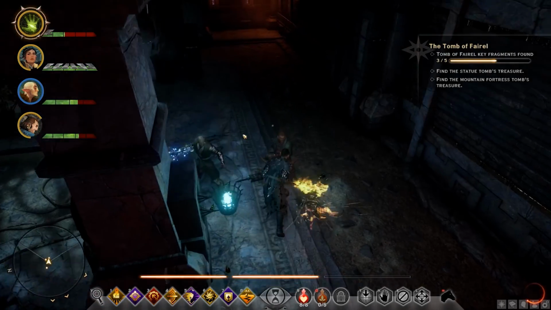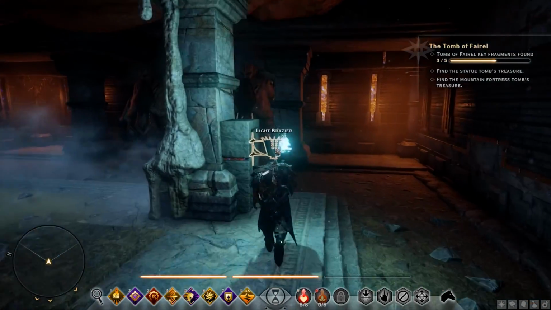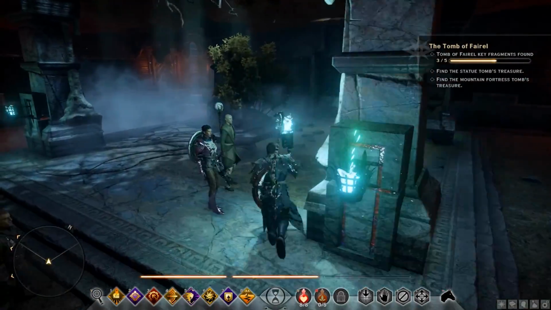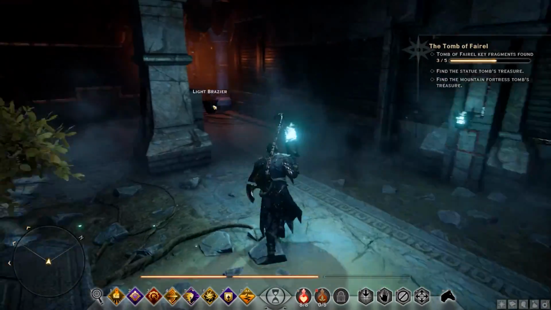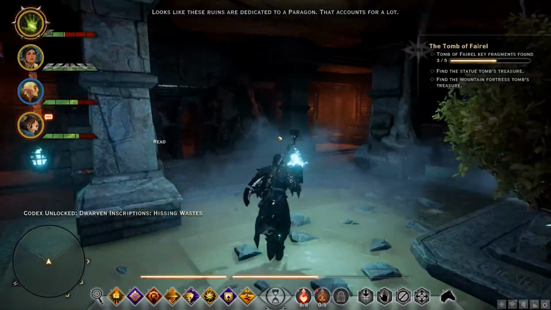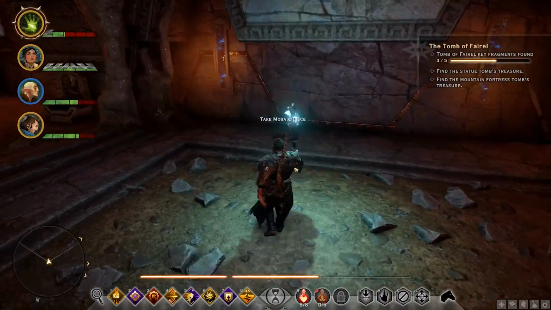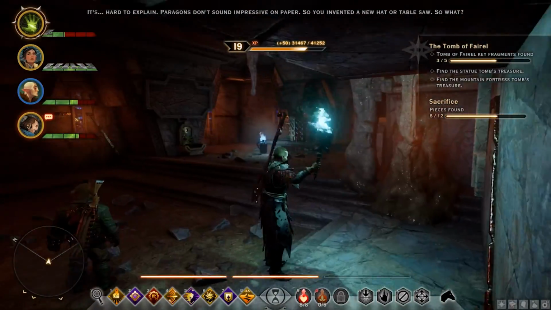Right, some more Veilfire. We'll take the one on the ground. Right, I think it was this one. And then this one. Looks like these runes are dedicated to a paragon. That accounts for a lot. What do you mean? It's hard to explain.